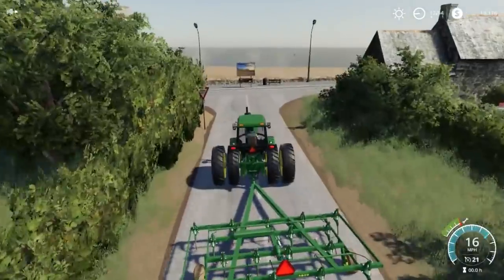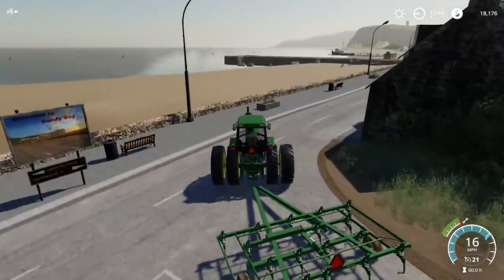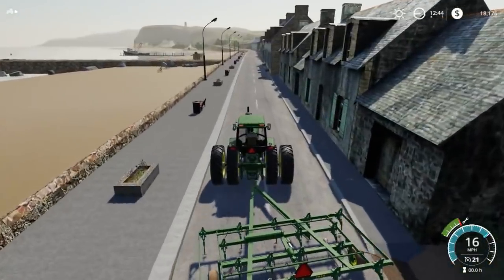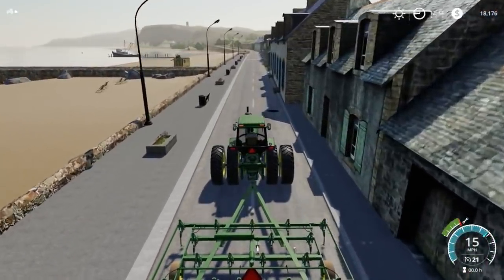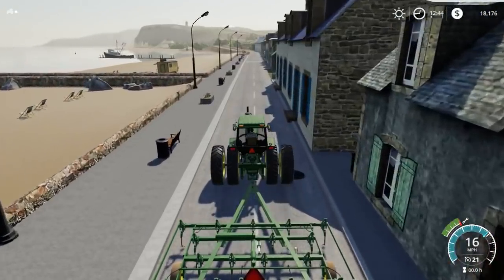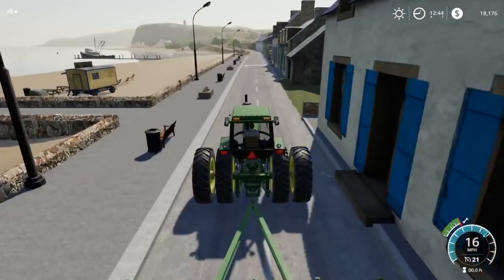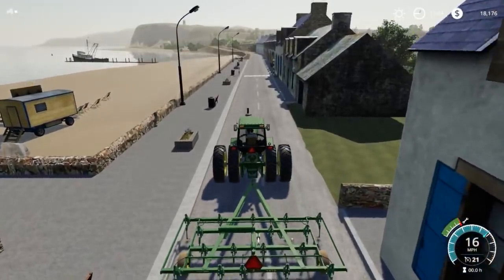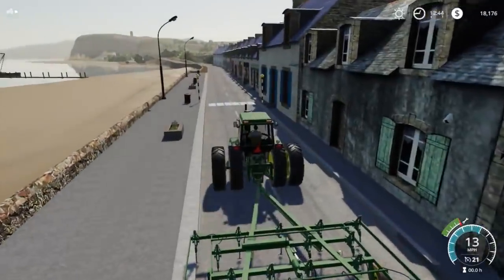But yeah, today we're gonna be plowing up some fields. We're gonna plow both of our two fields, and we might plow the hay fields up later on in the year. I'll probably do that next Wednesday or Thursday, probably next Friday. That's when I'll for sure probably have it done. We'll see.